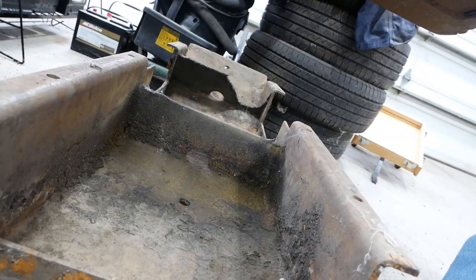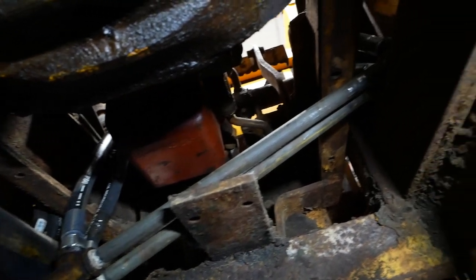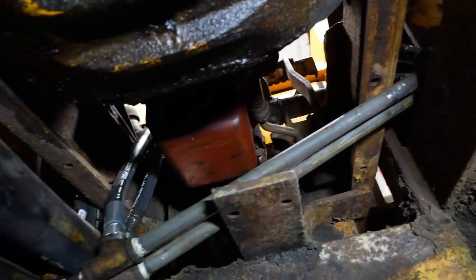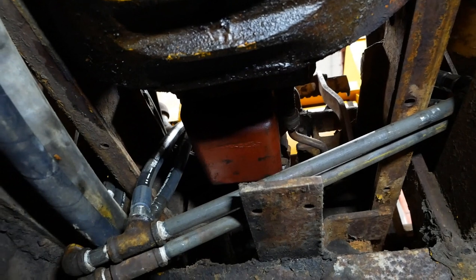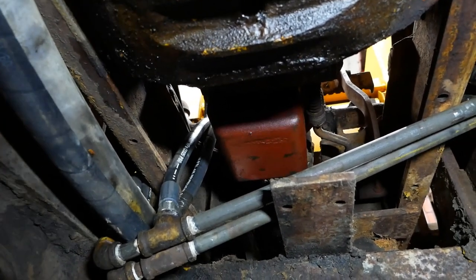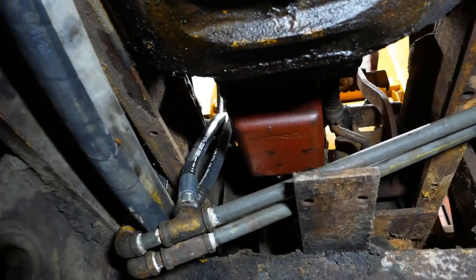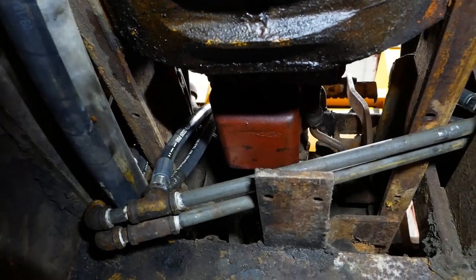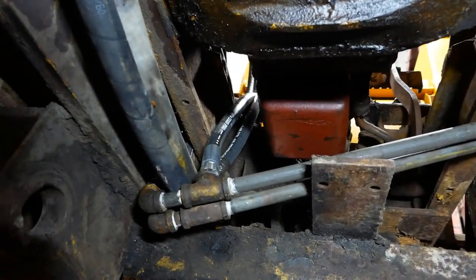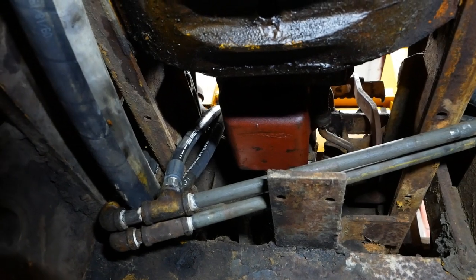The bigger problem has to do with this belly pan. So, underneath of the machine, way up under the belly, there's a pair of steel hard lines that connect the two boom cylinders to each other. And I put them together like they were, the parts that came with the machine, but they're way too long. They're supposed to be, I think, 6 inches long, and they're at least twice that. Anyway, they're too wide to fit inside the belly pan. So there's no choice. We've got to crack those lines loose, take the whole boom cylinder hose system out of the machine and redo it.